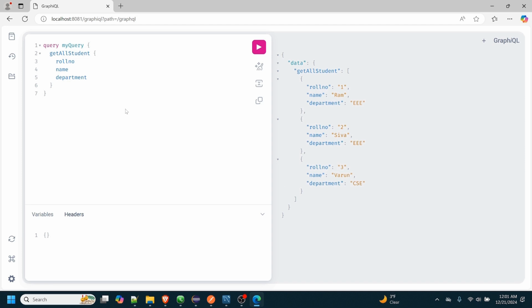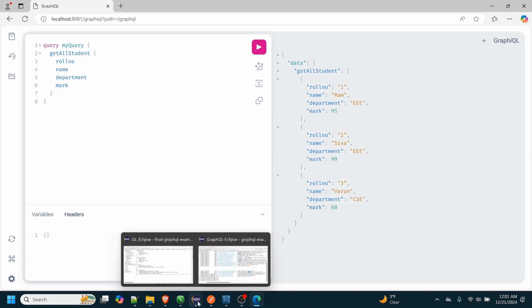You don't need to create a separate endpoint. If you want to change the number of fields, or if you want to add more fields to the response, or if you want to change the fields in the response, then you don't need to make changes on the server side, I mean in the controller class or the service class. You need to just change the request payload. That is why it's more configurable. Okay, so now I want to see the mark also. So now this is working fine.